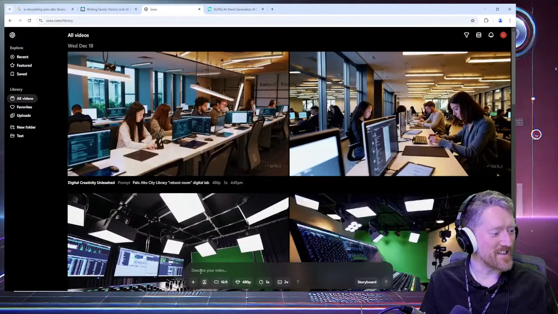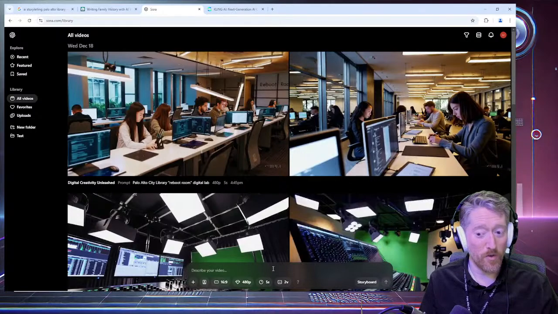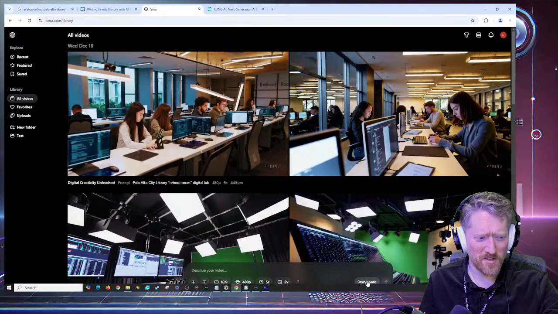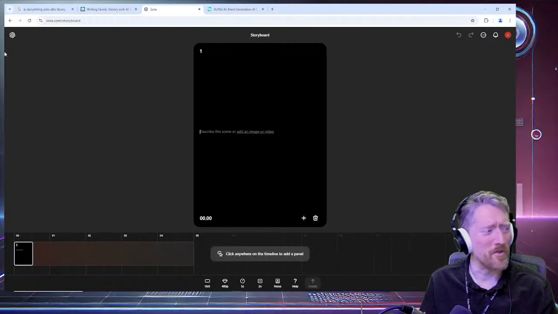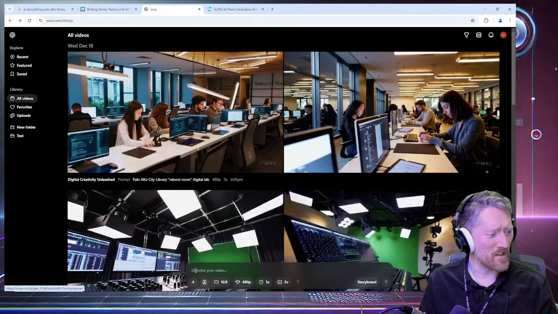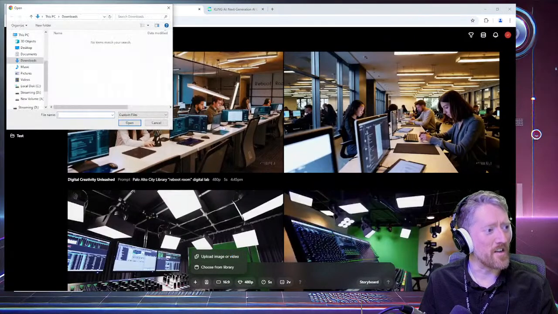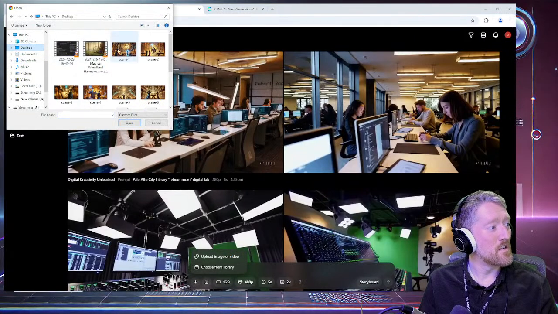And let's see. If you can add a... All right, so you can do it through a prompt. There's also the storyboard thing that we should try out too. There's a whole editor that's built into it now. But let's just upload an image that we just created and see what it does.